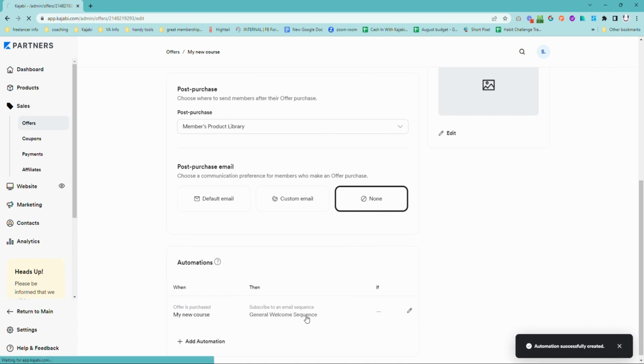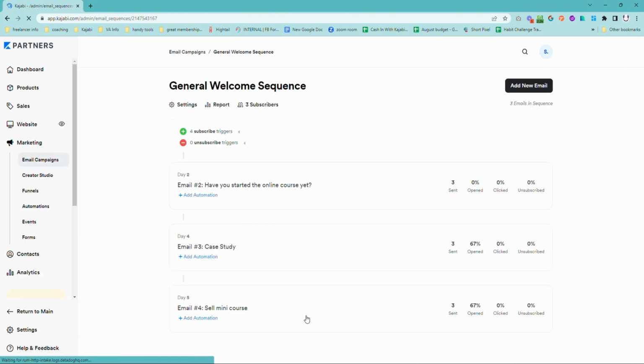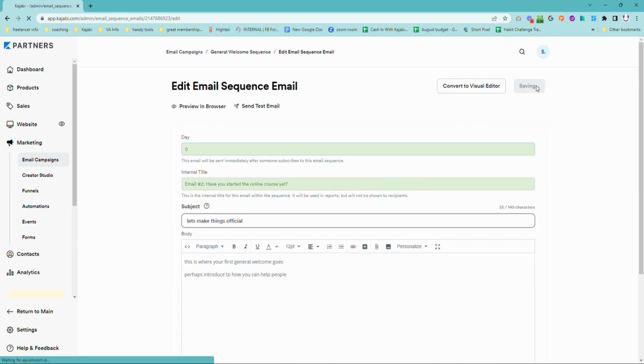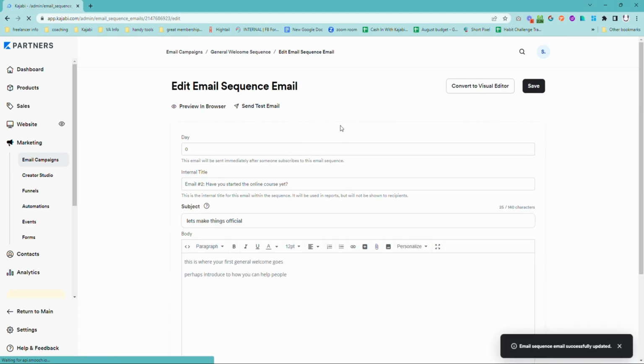Now, just something to bear in mind, if you are doing a sequence in Kajabi, quite often when you add a new email and you start that first email, it's going to send on day one, which kind of makes sense. But what you need to do is make sure that this starts on day zero, because that is going to send out immediately as soon as someone is subscribed. So they're going to get that confirmation straight away. So that can be really helpful.